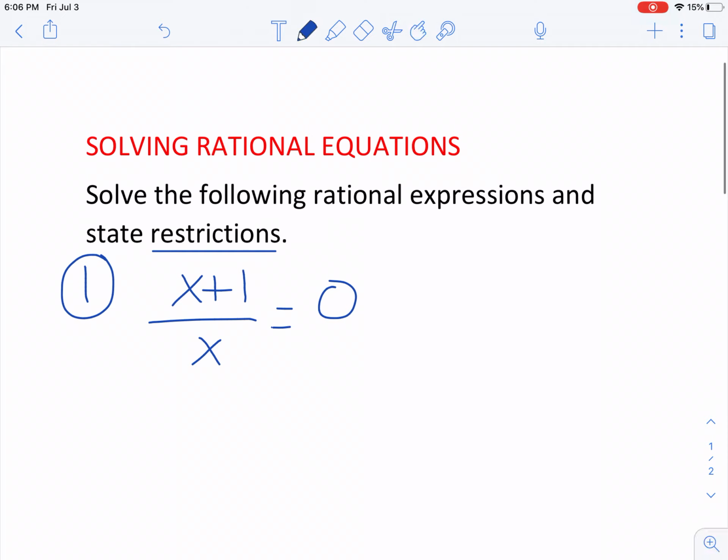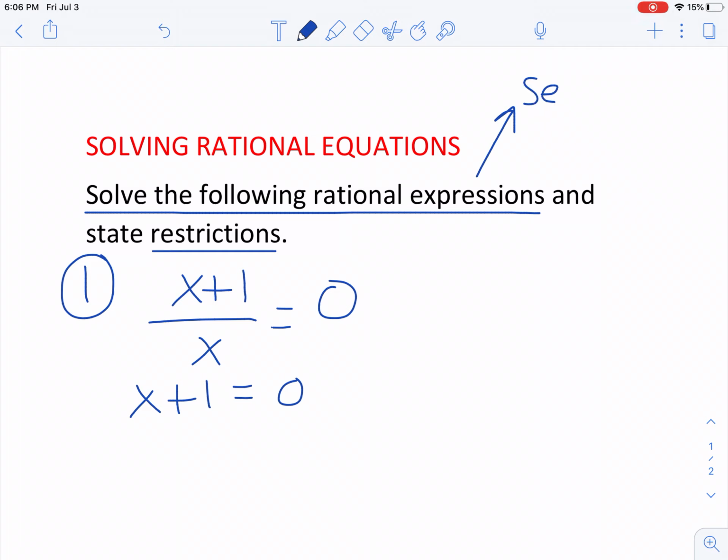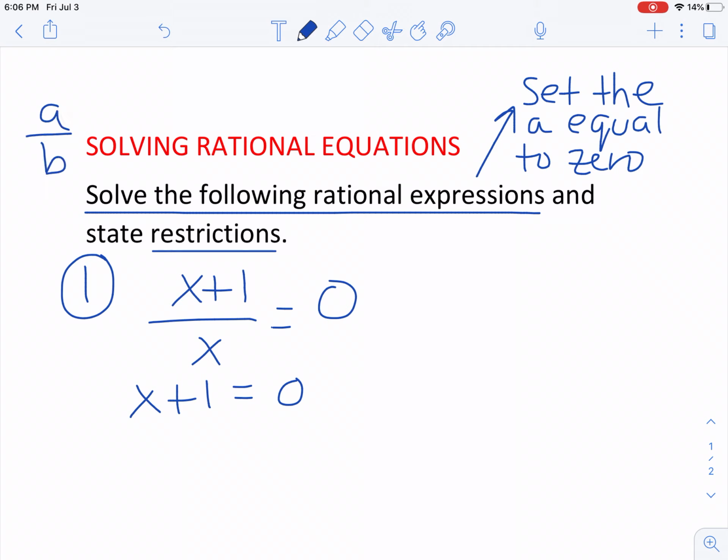So what we can do is think about where the x-intercepts for this graph would be. Where would y equal 0? Well, that happens when the numerator equals 0. To solve a rational expression, you really just want to set the numerator equal to 0. If our rational equation looks like a over b, you're just setting a, the top, equal to 0. So if x plus 1 equals 0, that means x equals negative 1.